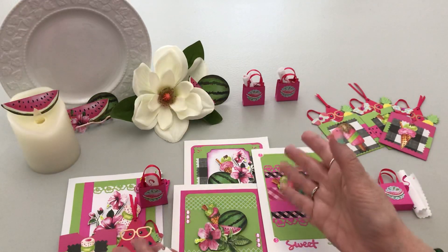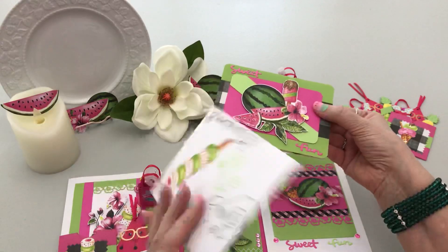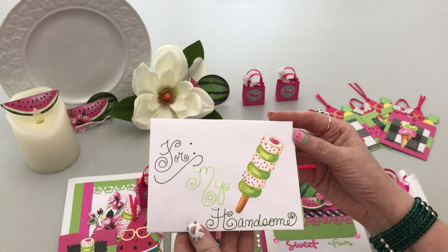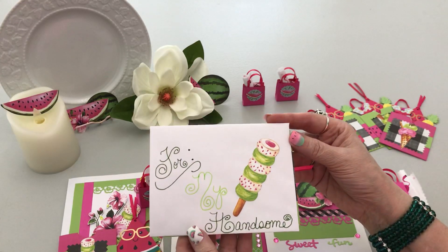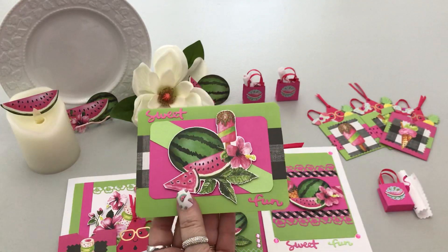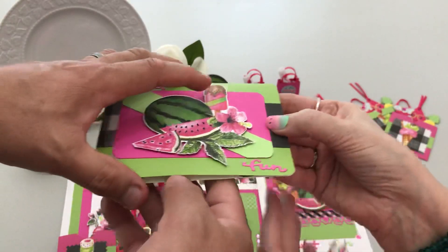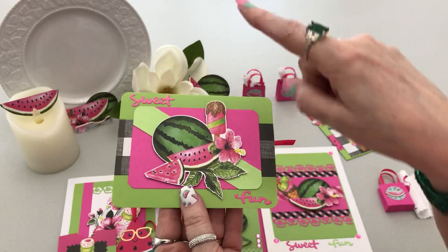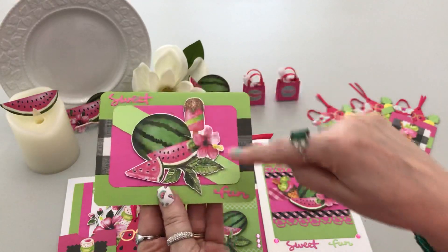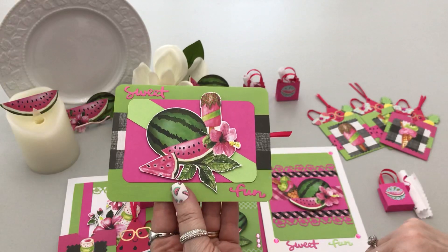So this is how they turned out — I had to go bigger like I said in order to get my stuff in there. Now here's an extra card — who gets what? Who's that for? Who's my Handsome? He's got his finger up to his mouth like he's being innocent — George Clooney! This is yours, baby — be careful because there's something in there. It was your idea, the sweet fun. He came in the room — his office is across from me, he's been working from home for five months. I asked if I should put some bling here and here, and he said no, I think it would detract from your wording.